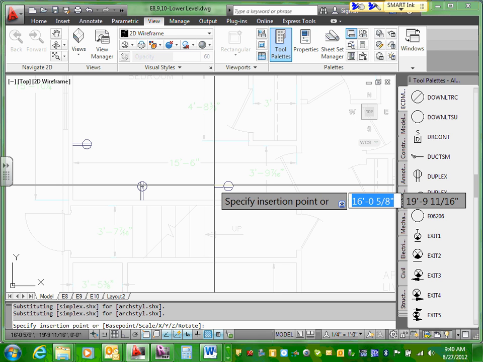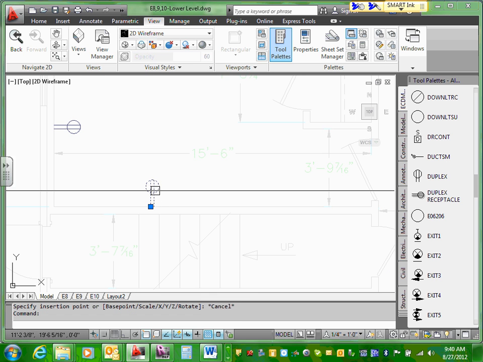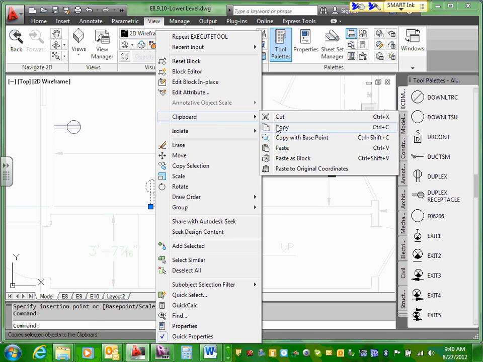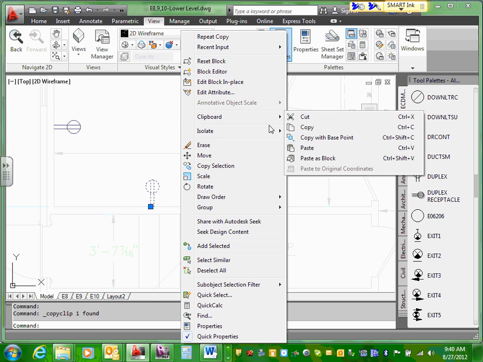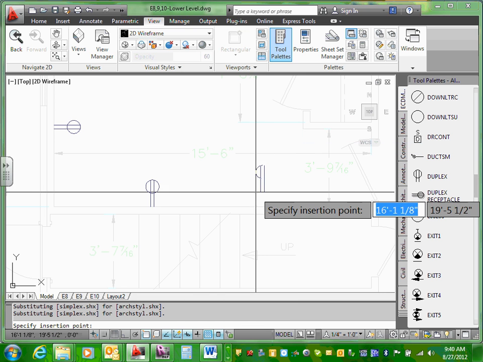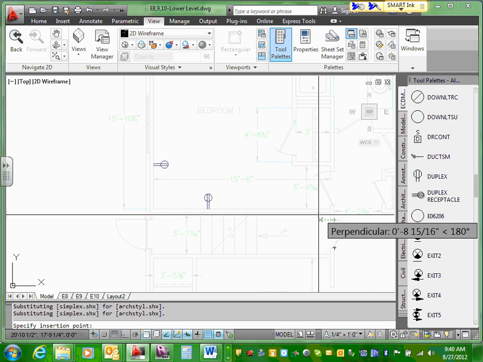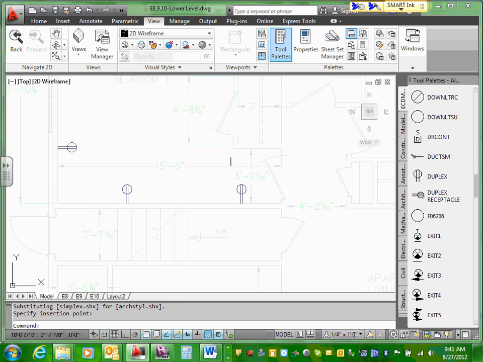By the way, if you want orientation, here's what I do. Since this one is already oriented, right click on it, copy, and right click, paste it. So you get yourself another one the same. And since your snap is on, you are snapping it. So where do we want to snap it, Chad? I'm going to put it right in here. Okay, and here are my three receptacles. Cool, and you guys do the rest of them, fill all receptacles.